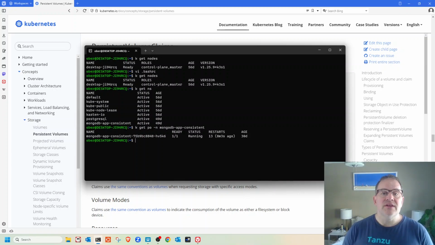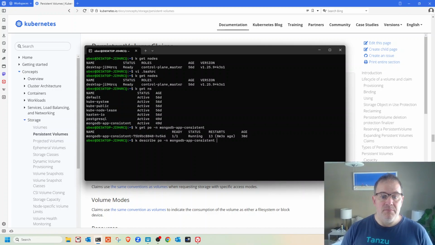Another big pod. So let's describe this again. Let's say there's a problem with this pod. One of the ways that you can troubleshoot problems in pods is to describe them. Describe anything for that matter. You can describe any component or any object in Kubernetes. So let's do a k describe. I don't think there's a short form of that. And I'll do po for pods, and then the namespace will be Mongo.